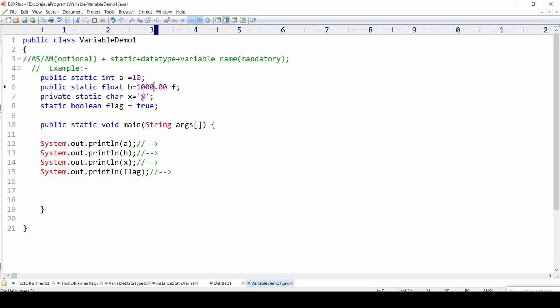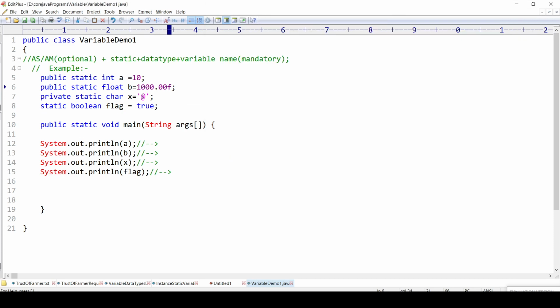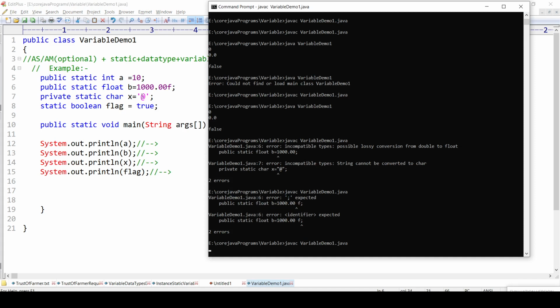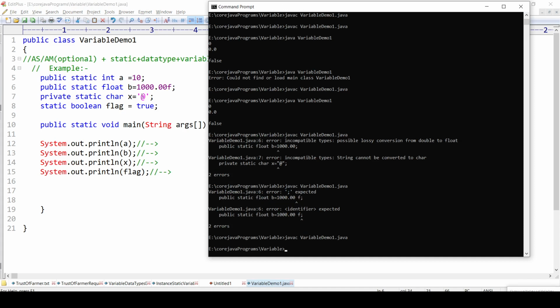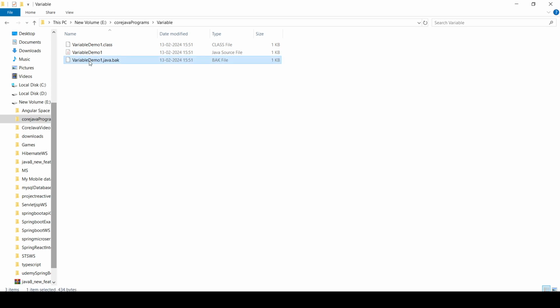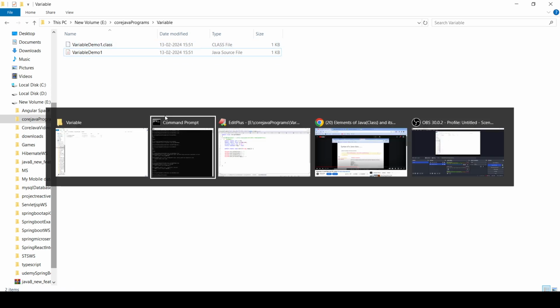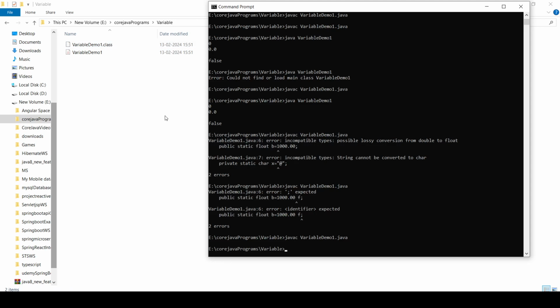Fine, I think it should be something like this. Let me save it. Yes. See, the backup file also got generated. Delete it, and the dot class file is generated. Now let us go and execute.